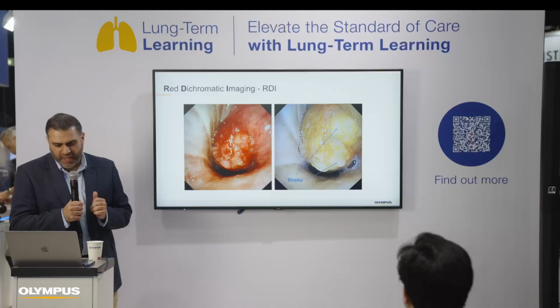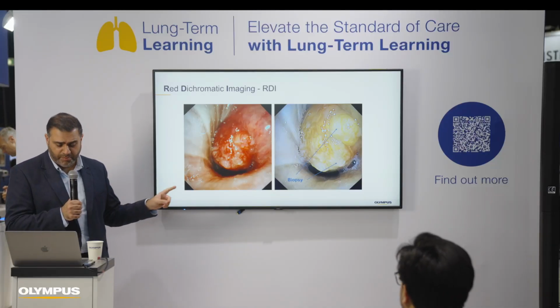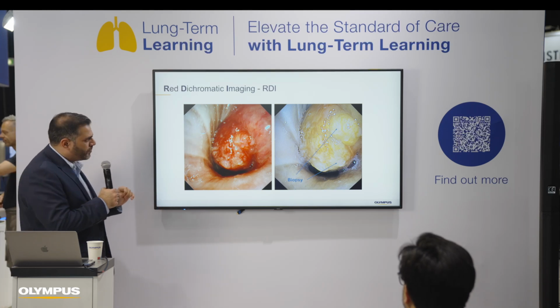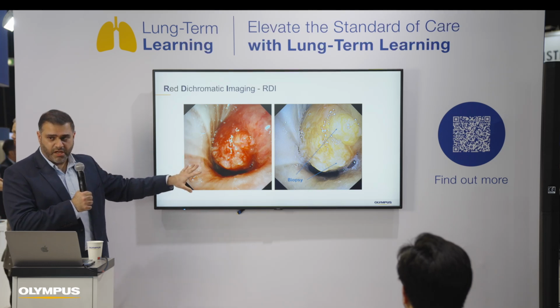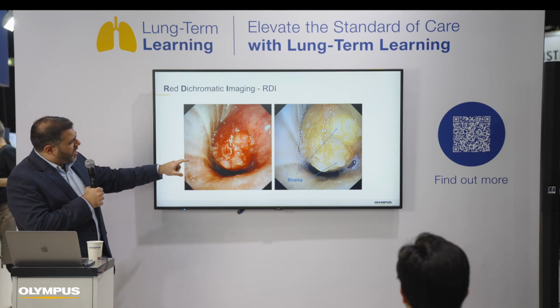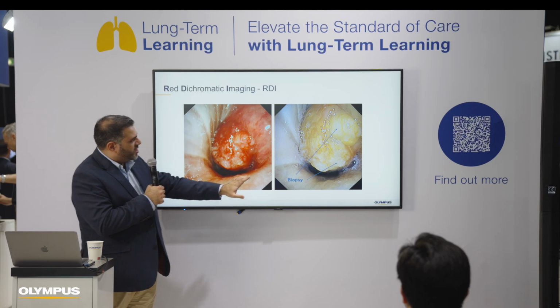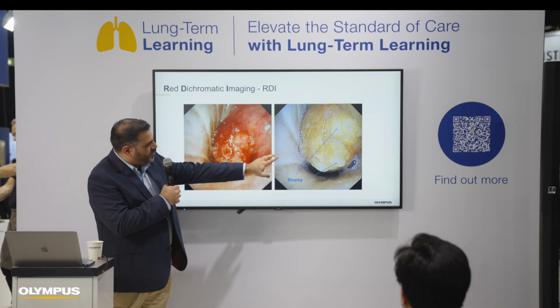This was a 45-year-old patient we did about 6 months ago, and she had an obstructed right main bronchus, which is what we're looking at here. You can see it looks very angry, almost like it's going to start bleeding even if you look at it the wrong way. But when you switch the RDI on, you can see the clarity of the deeper blood vessels. And you can see how, using this, you might want to target your biopsies in a very specific part of the tumor, so then we're not going to encounter as much bleeding.